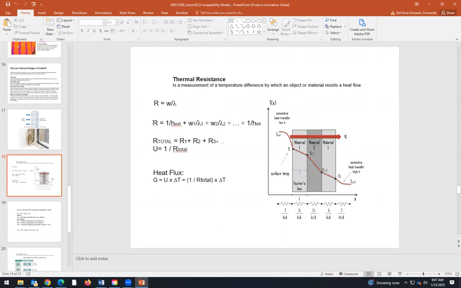So you have calculated the thermal resistance of different walls that are made of different materials. Remember that first we have the thermal resistance because of this air layer inside, then we have material 1, material 2. Well, in this case, we have the same material here and there. And then we have the thermal resistance due to the air layer that we have outdoors. Then we add everything up, and we have the total thermal resistance.